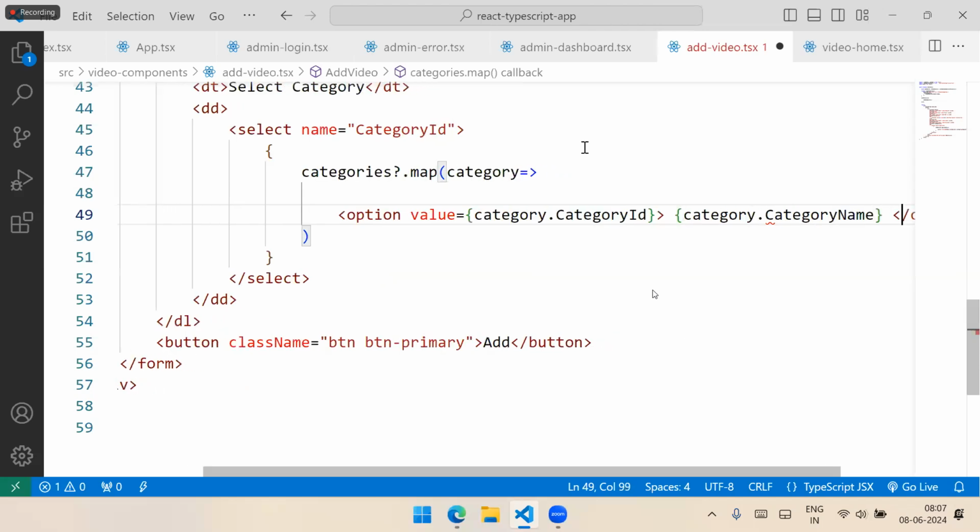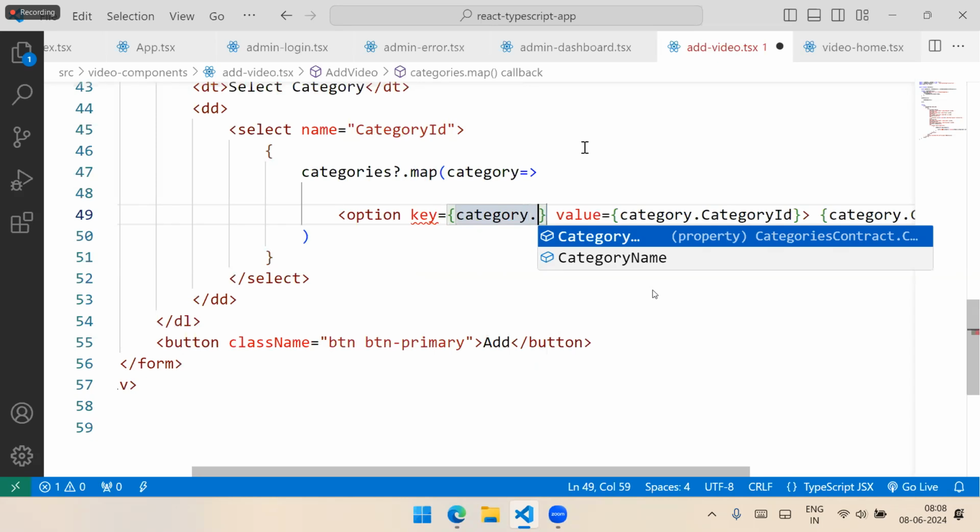That means you will show the category name, but you will submit the ID, because in the video table the category foreign key is what? Category ID. So that we have to use. And you obviously need a key for iterating items, so category.categoryID.